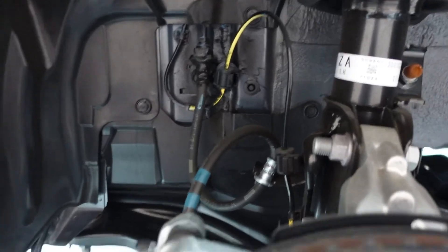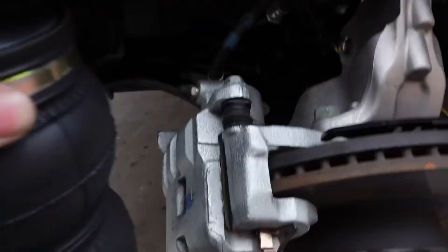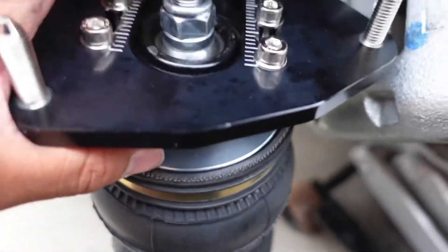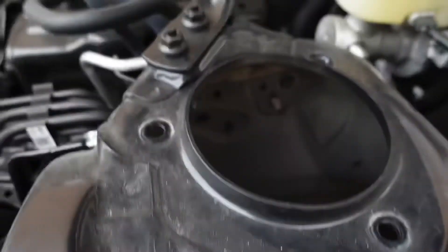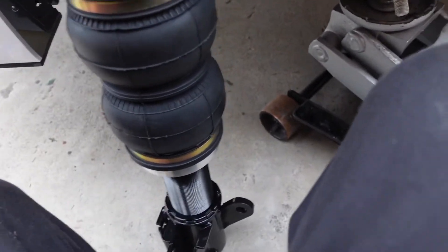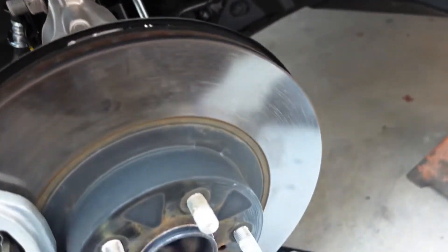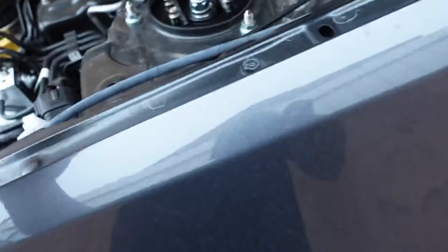We got the front suspension off on both sides. The PSI struts go in right there. After you turn the bag towards the back because of the hole, you'll need to loosen the top and turn it so it lines up to the holes up top. We put the fittings in position first, then put the front suspension on, connected the airline, and now both sides are bolted on. This feeds in right there and I'll just reclip it back.